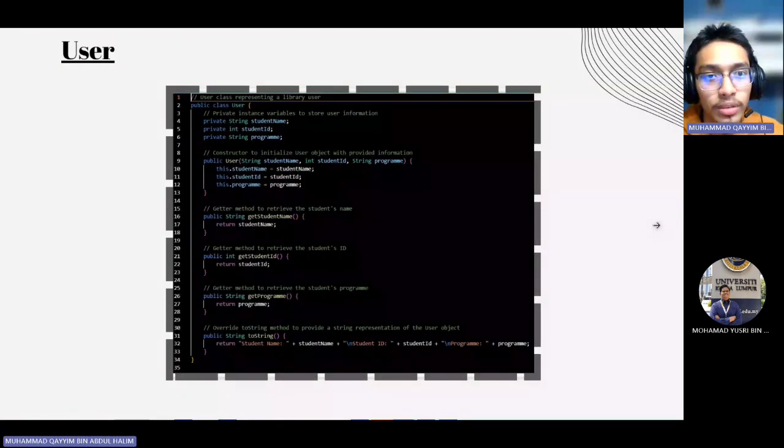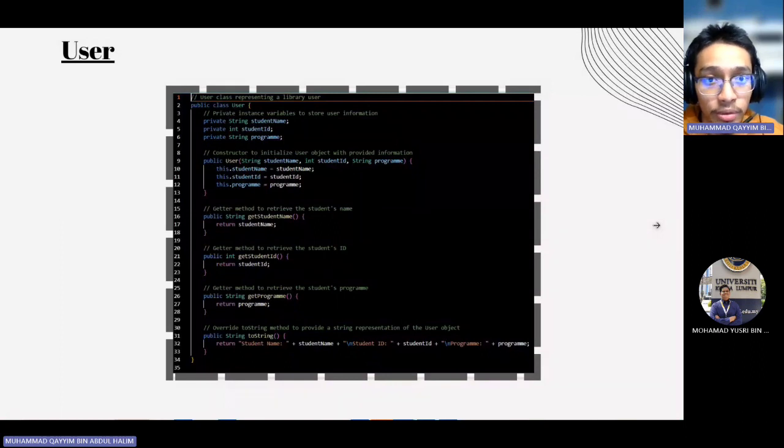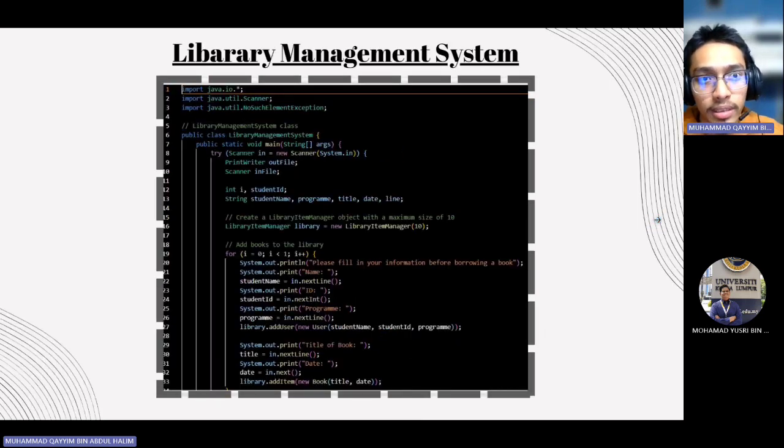User information will be stored, such as the student name, student ID, and program. This coding will retrieve the student name, retrieve the student ID, and retrieve the student program. Next is the library management system, where all the output will be printed out.